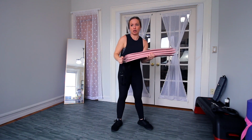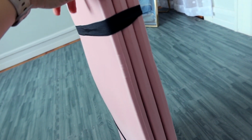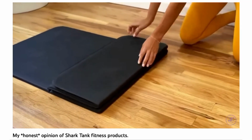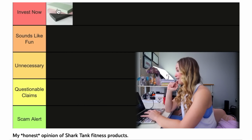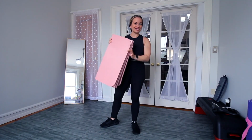And I should also probably talk about what this is because I forgot to do that. So the stacked mat is a rectangular stacking mat that has extra cushion for your joints and it's more versatile than traditional yoga mats. My original ranking was Invest Now, and I said this because I thought it would be genius for wrist support, creating a low step for split squats, heel elevation for bilateral squats if you have limited ankle mobility. So basically just a really versatile product that solves a lot of different problems. Okay, now that we know what the mat is, let's actually try it.